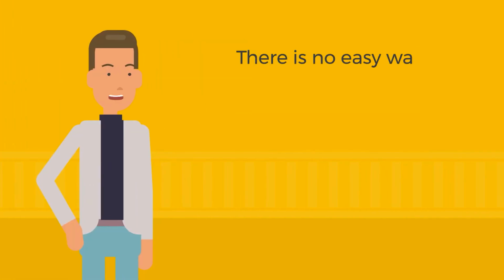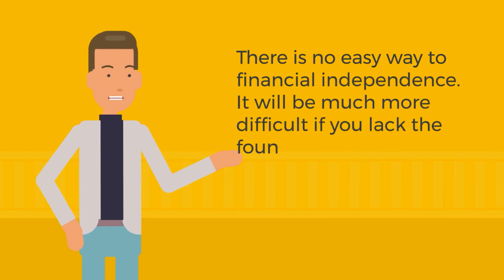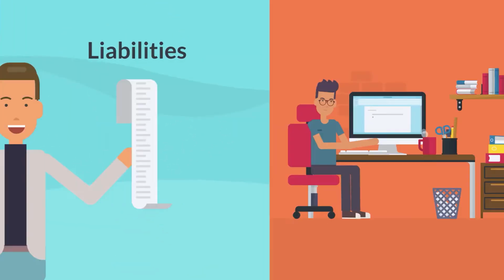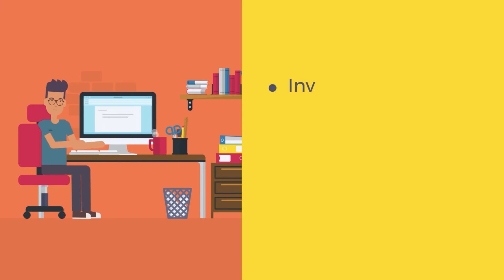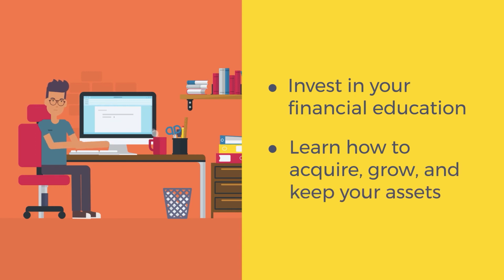There is no easy way to financial independence. It will be much more difficult if you lack the foundation knowledge, such as learning the difference between assets and liabilities. If you want to become rich, start investing in your financial education. Learn how to acquire, grow, and keep your assets. That way, you'll own more assets and spend less on liabilities.